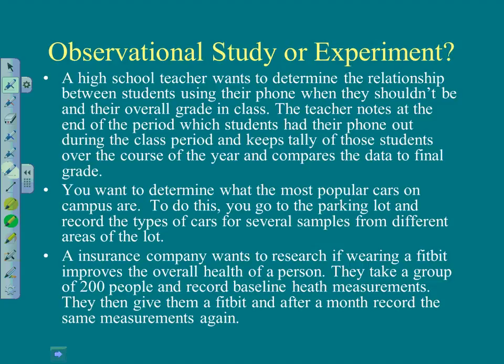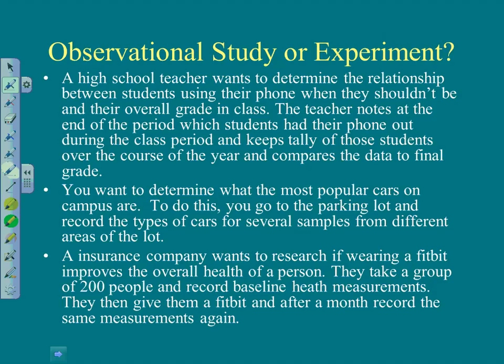Okay, observational studies or experiments. A high school teacher wants to determine the relationship between students using their phone when they shouldn't be and their overall grade in class. Great study, might be me, who knows. The teacher notes at the end of the period which students had their phone out during the class period and keeps tally of those students over the course of the year and compares the data to final grade. Would that be an observational study or an experiment?